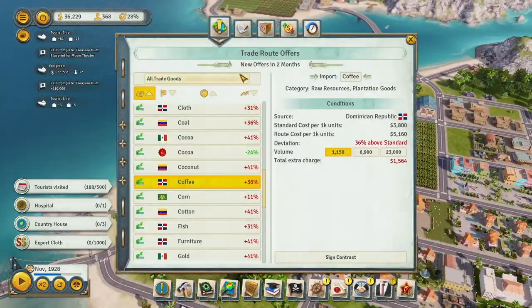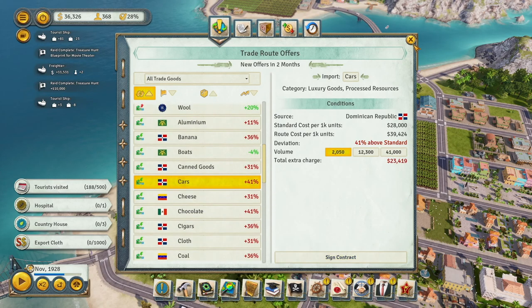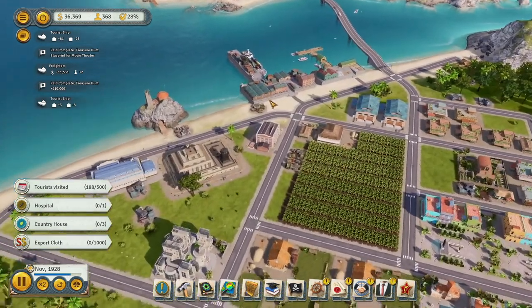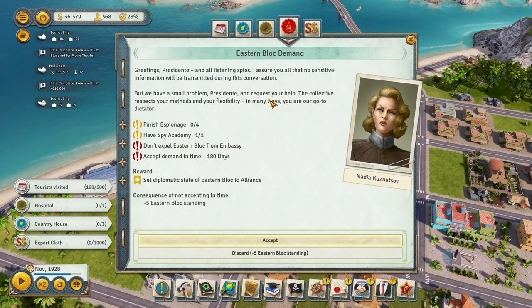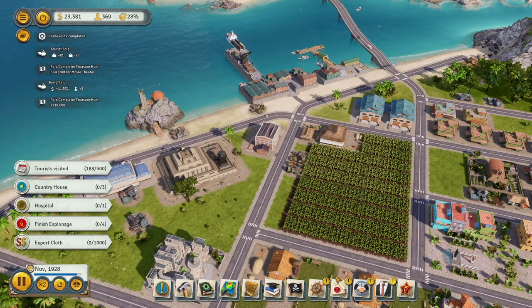Now, I'm going to go ahead and sign the cars. Import for cars here. I'm going to do that at 10,000. That's going to do 10 shipments of cars.